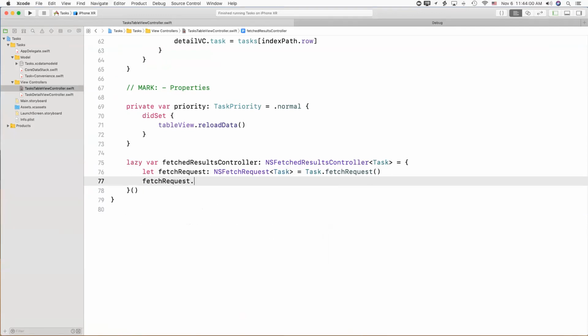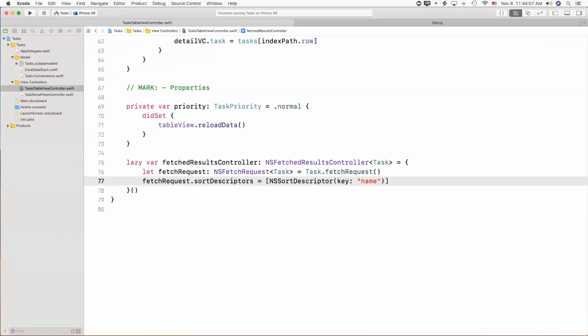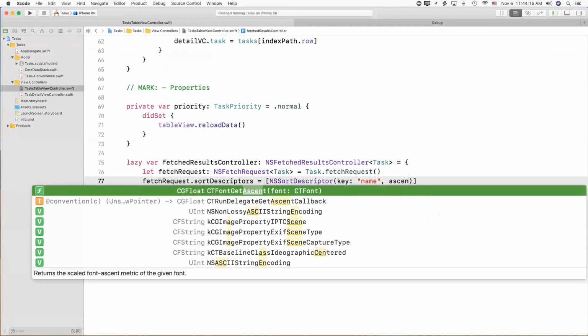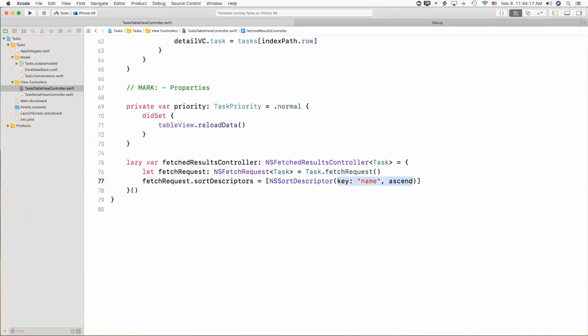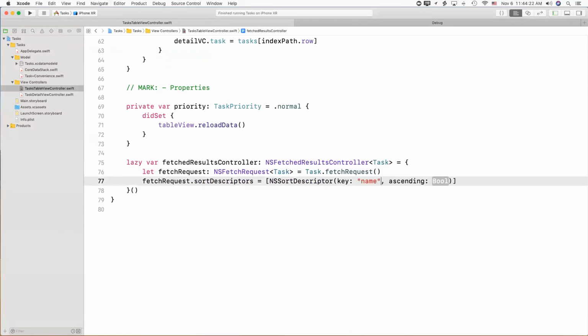So in this case, we're going to explicitly say we want to sort by the name key. You create sort descriptors as an array of instances of NSSortDescriptor. NSSortDescriptor takes a key, and then whether you want to sort in ascending or descending order. I want to get autocomplete so I don't spell that wrong. So ascending order would mean alphabetical by name. If we passed in false here, we would get the reverse of alphabetical order, so Z would be first.